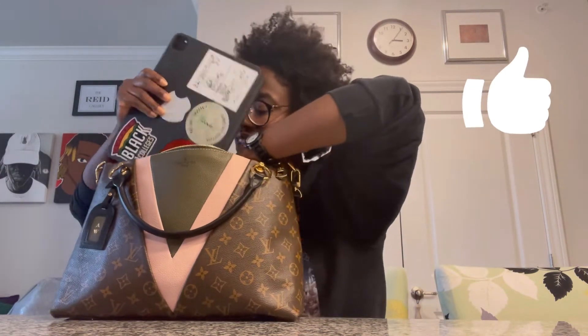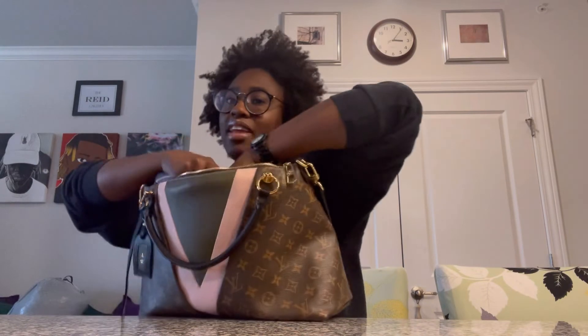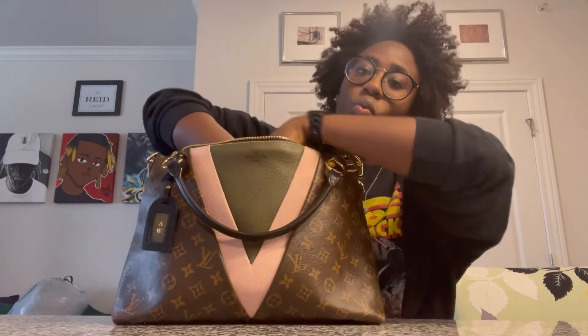Another thing I want to show you — I can also fit my iPad in this purse. Usually if I'm traveling and want to stow my iPad quickly without putting it in the seat pocket, this purse will most likely be my carry-on, so I just conveniently stuff the iPad in and put my purse under my seat. This is what it looks like with all those items inside — it's a very spacious and convenient travel bag.